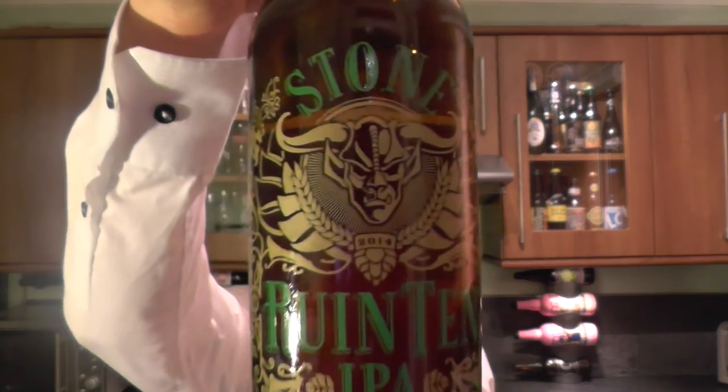Rating then for Stone Ruin 10 IPA. There it is. I'm going to give it a 9. A 9 out of 10. I think it's a little too sweet. I think it's a little too syrupy. The hops are monumental. The hops are amazing. But they're the only little gripes I've got.